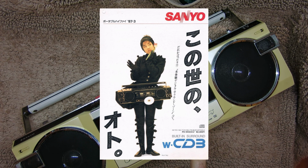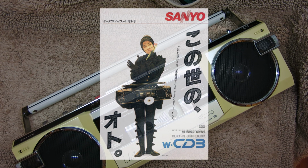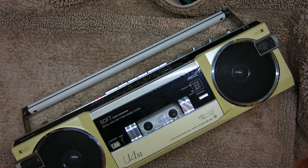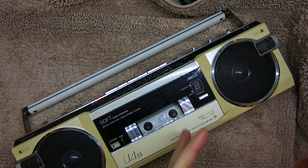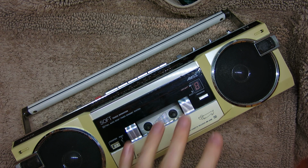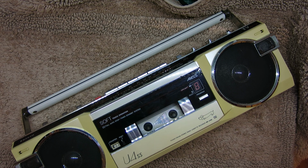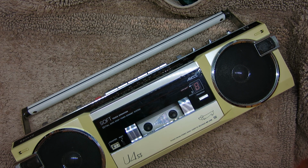If you stuck a little dog on something that you would have marketed and sold in the West, chances are it would have been sold to children, whereas although there's a definite youth market push in Japan, for example, it's not a children's product to me, as far as I can tell. I'm not an expert on that. There's a few questions I would love to pose to experts in that field because it really fascinates me.